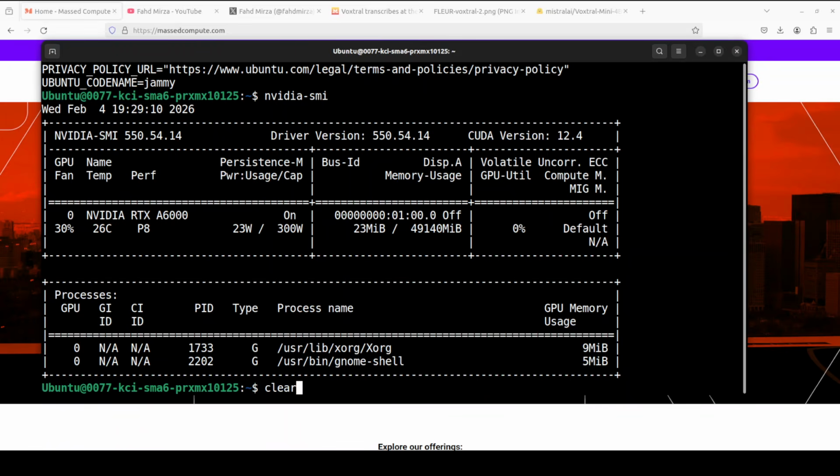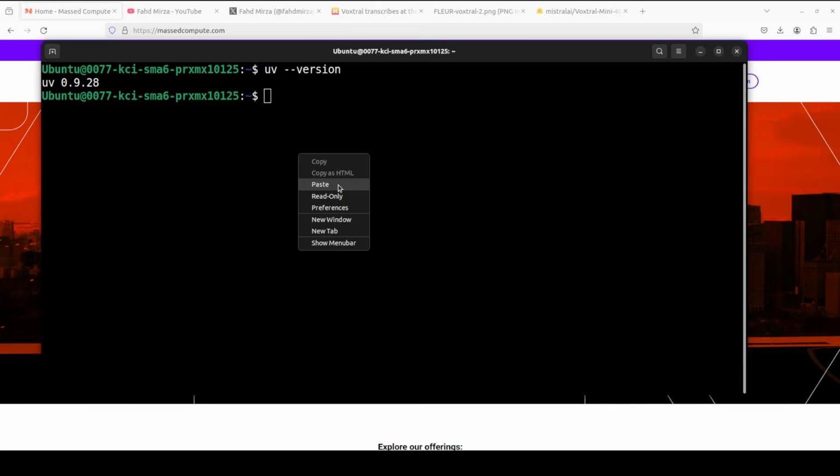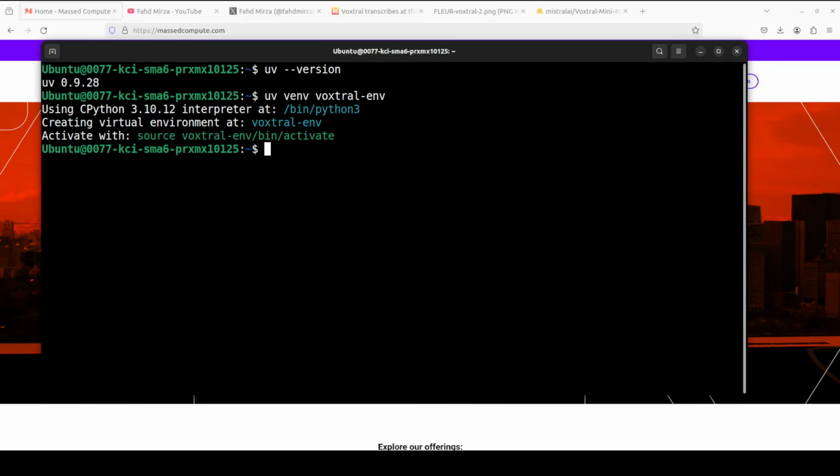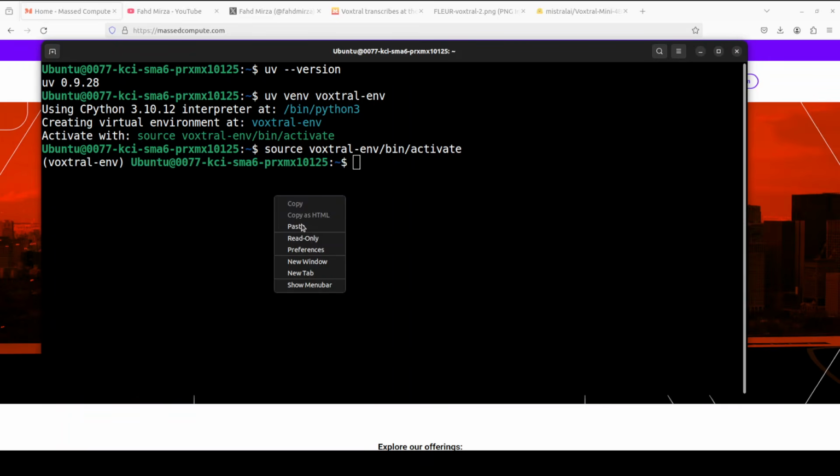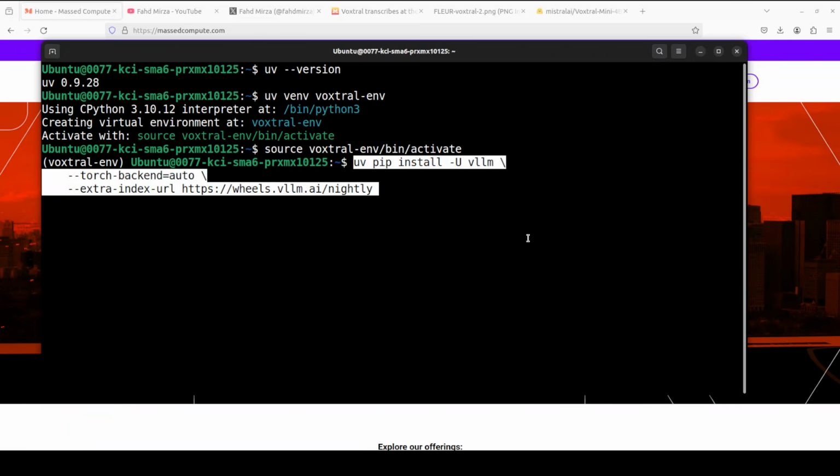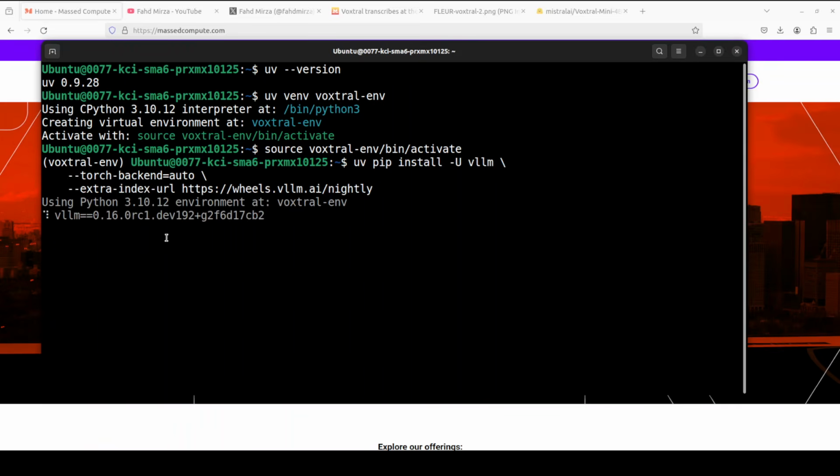Now, the tool which I am going to use is UV. I already have UV installed. It is just a single liner to get it installed. And then you can simply create a virtual environment, which is a best practice. Now we can activate that virtual environment. The tool which they are using in order to get it installed is vLLM, and it is available in nightly batch. It doesn't work with transformers at the moment, so that is the only way we can get it installed. So I'm installing it with UV. This is going to take maybe 1 or 2 minutes.